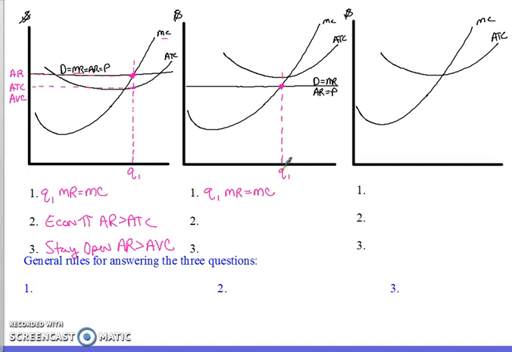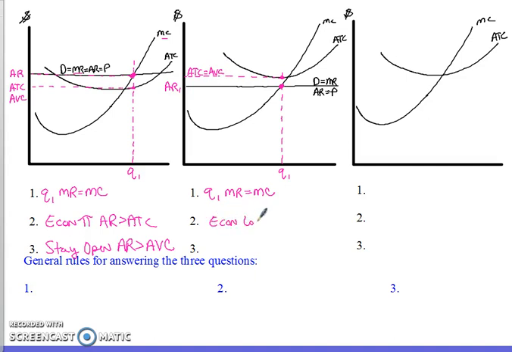Well, let's go label. So if we produce here, we come up to our average revenue, come across. There's going to be my average revenue at that level of production. Come up to the average total cost. There's where the average total costs are going to be. And that's going to be both the average total cost and the average variable cost. They're both the same thing, remember? And so this firm, we can say clearly is operating at an economic loss.